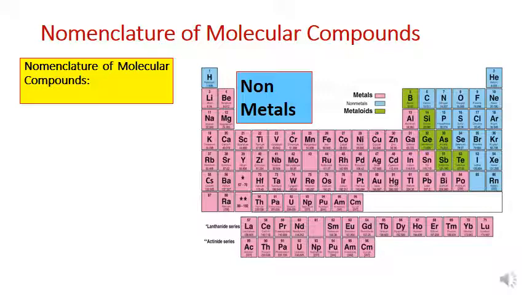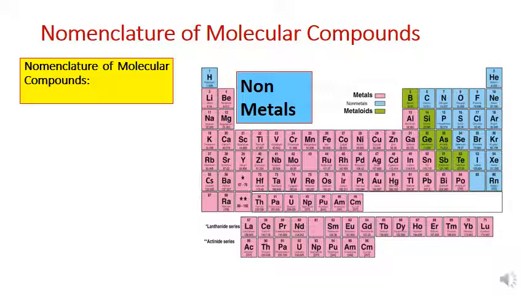All the elements in blue color are non-metals: carbon, nitrogen, oxygen, fluorine, P phosphorus, S sulfur, Cl chlorine, and if you go down, Se selenium, Br bromine, I iodine, and then all the noble gases, which are group 8 elements: helium He, neon Ne, argon Ar, krypton, xenon. But we are not interested in the noble gases because usually we expect that they don't participate in bonding or making compounds.